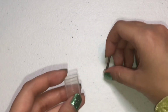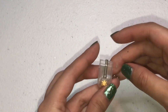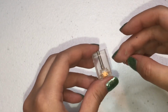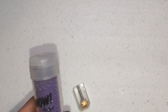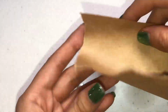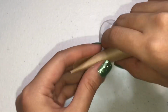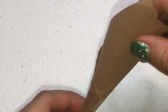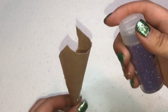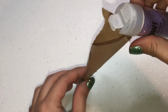We gonna move on to the next step, which is putting the rod back into the pod and filling it up with glitter. Because I'm telling you, this is a whole process. We gotta let that paint dry. Now we're taking some glitter. One is more fine and the other is more chunky because I like my pod to have a little bit of texture in it. And now I'm gonna make a funnel out of paper so that we could pour the glitter in. I'm taking the fine glitter first because I think it's a good base. We're just gonna pour it inside.